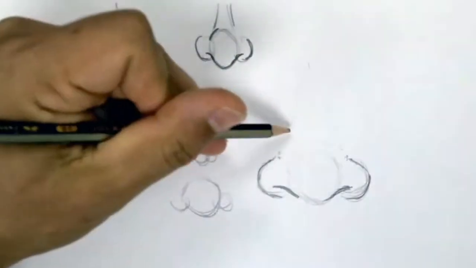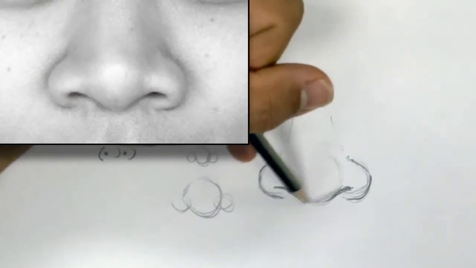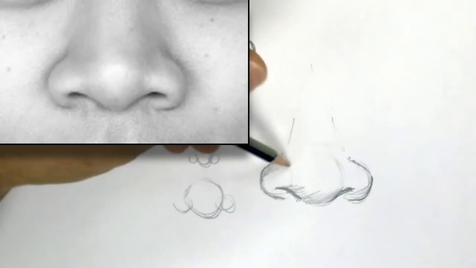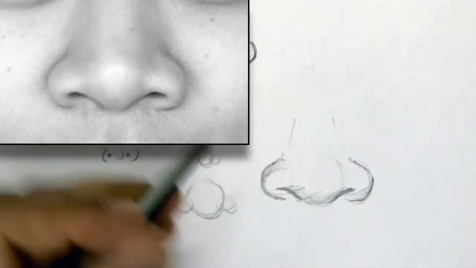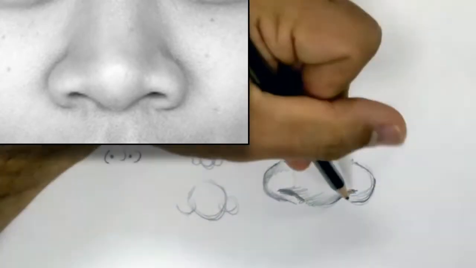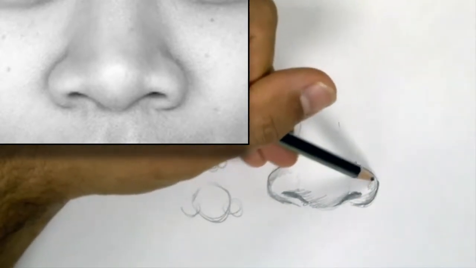After we've established the nose shape we want, we can erase some of those shapes we created and just accent some lines. The next step is to start looking at your image and the values. Anything that doesn't have a highlight on it needs to be supported by at least some tone. I'm going to establish light values and also darken the interior of the nostrils where they go into the inside of the nose.